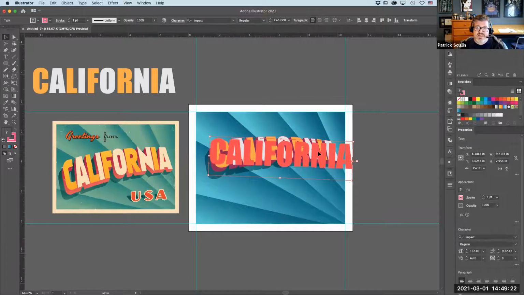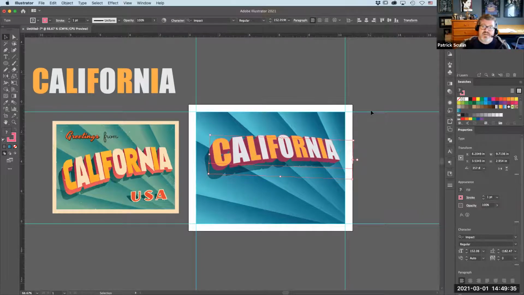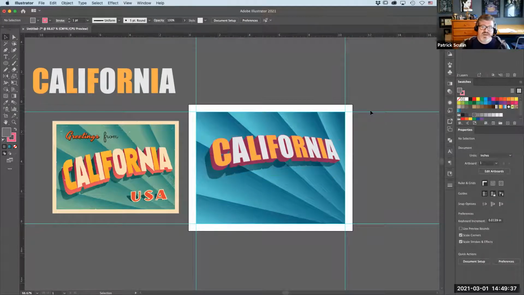That's why when you drag the California, you see the block California letters. They're not tapered or adjusted in the 3D mode like the effect is. Kind of a weird problem in Illustrator, but that's what it does. Okay, I fiddled with the California enough. I want to move on to the next area.